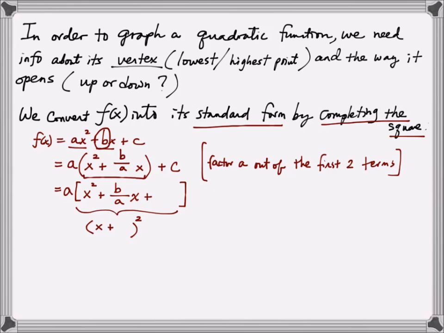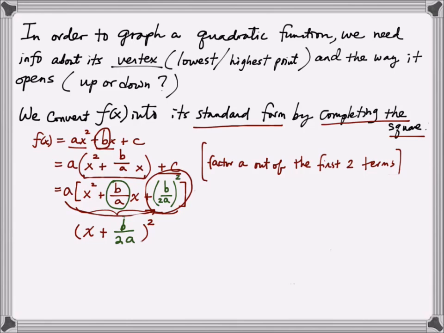Well, the strategy is very, very simple. All you need to do is take your current middle term, which is b over a, divide it by 2 and square that. So it's just going to be b over a divided by 2, which makes it 2a down here, and the entire thing squared. If you do that, then it's just going to be b over 2a inside here. Don't forget, this is the term that we actually added to the entire problem. So to balance out, we need to subtract it back, so we're not changing the equation.